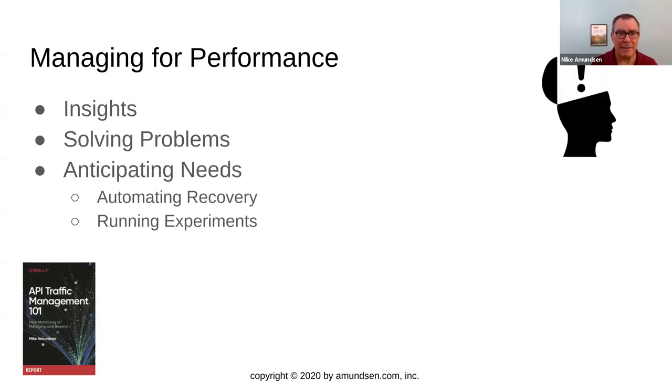And that leads to this last step, this idea of automating recovery and running experiments. So it's fine if you know the server's about to go down. It's even better if you can automatically have the system replace that server with a healthy server. I notice this server's memory and CPU are bad. I'm going to take it out of rotation, put a new one in instead. That's automating recovery. I notice these transactions didn't complete. I'm going to put them in a queue and try to solve as many as I can. The ones that I can't, I'm going to queue up to a human to deal with later tonight. And that means finally running experiments. So that's site reliability engineering, chaos engineering, using those kinds of techniques and services to manage your overall performance to make sure you're meeting your company's goals.